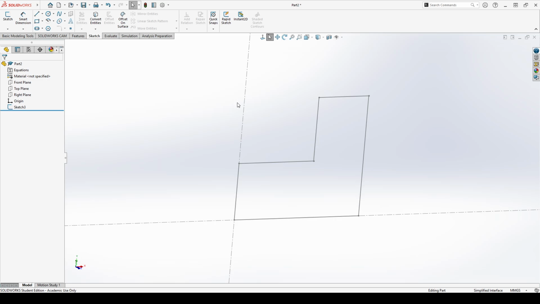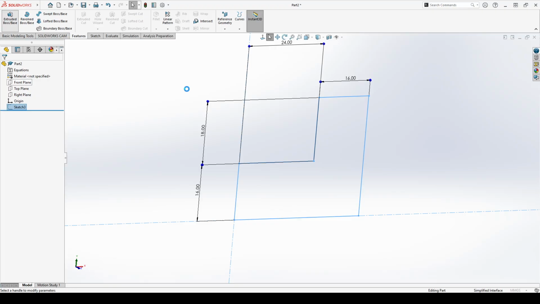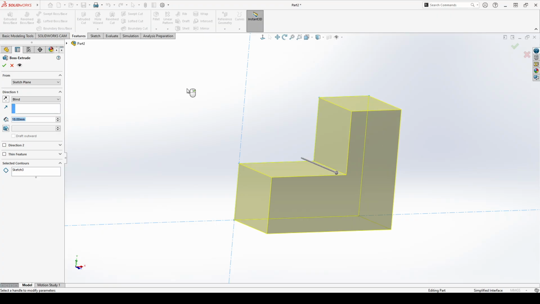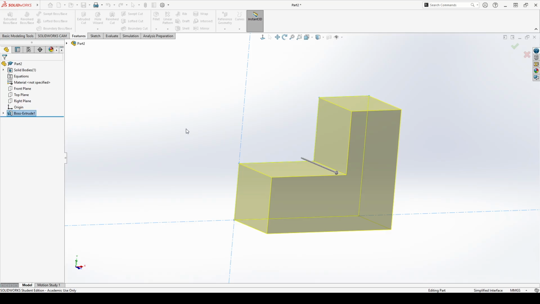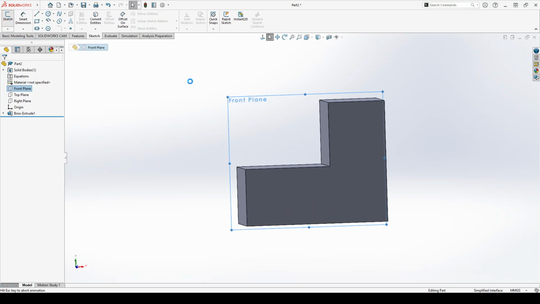Turn this into a pad, which is about 28. Well, it's not 28. It is 18. So turn this into a feature about 18 in one direction. Where's the origin at? Okay, it's perfect. That's the back pad. We're gonna go back to the front plane and start sketching there.